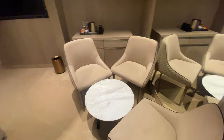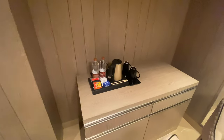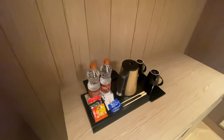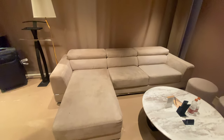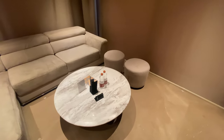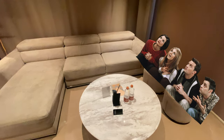Here we have a really cute dining area slash coffee table area, and as any other hotel has, some pantry stuff — and there's a fridge too, which is great. Moving on, we have this beautiful beige sofa and a marble top center table, along with some extra seats if you have friends coming over to your suite. Let me show you the best part about this room, which was actually the key factor in booking this for my stay.